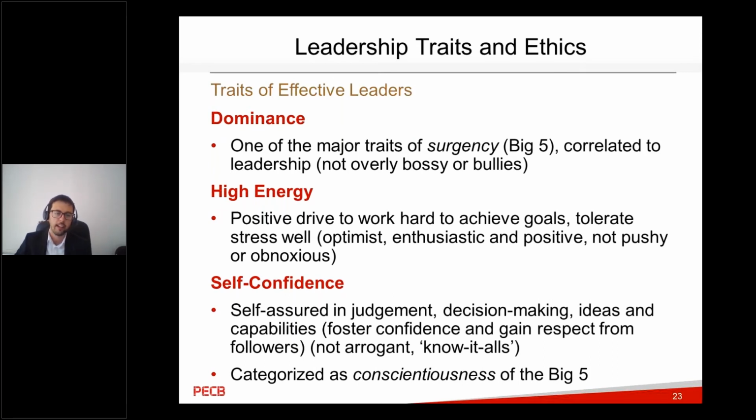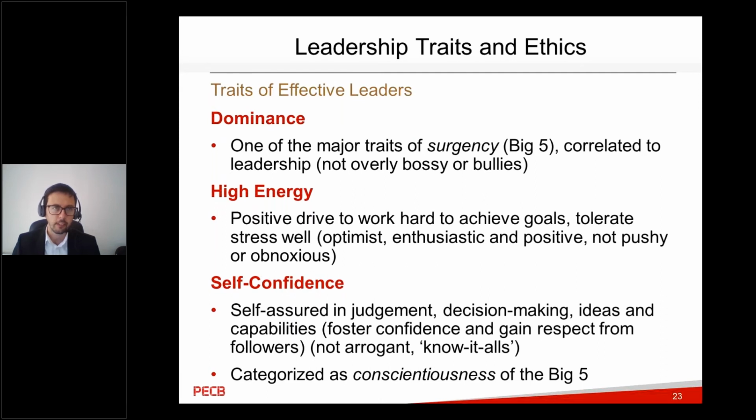So as you can see, when we talk about dominance and where it fits when it comes to the big five personality traits, the dominance trait will fall under the dimension of extroversion. So a dominant person is a person that is highly extroverted, as opposed to introverted people who tend to wander away from the locus of control.